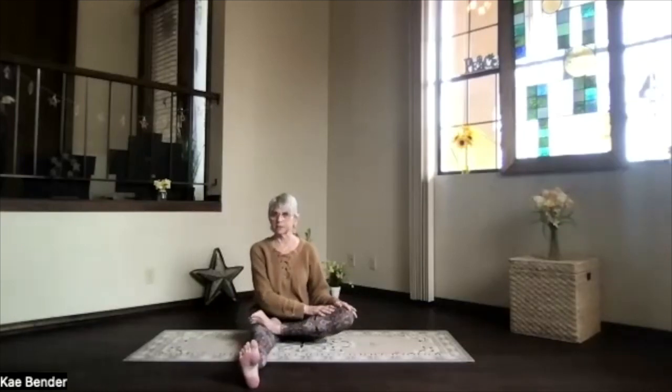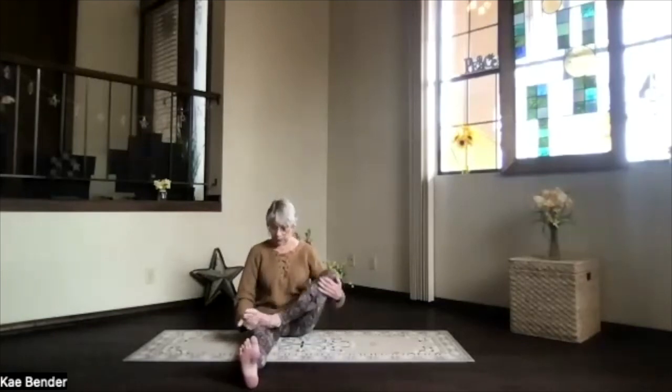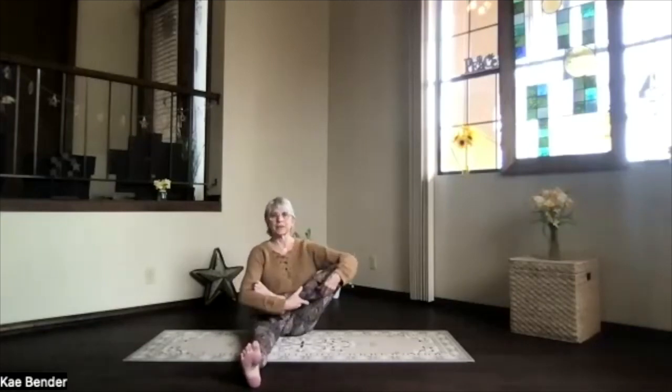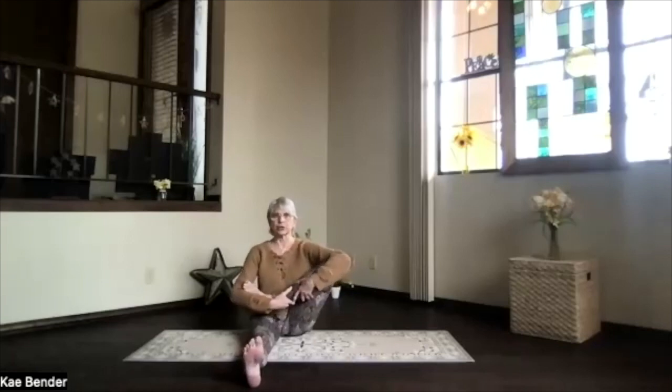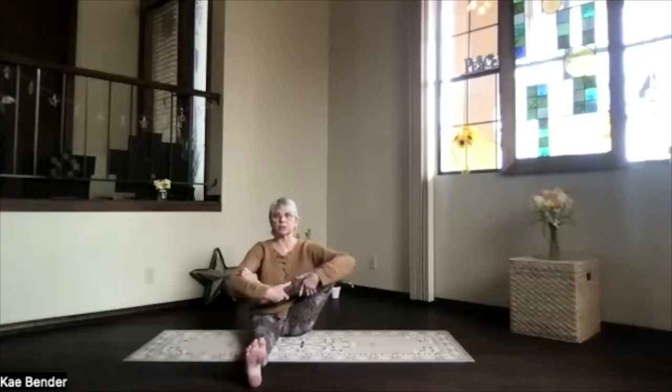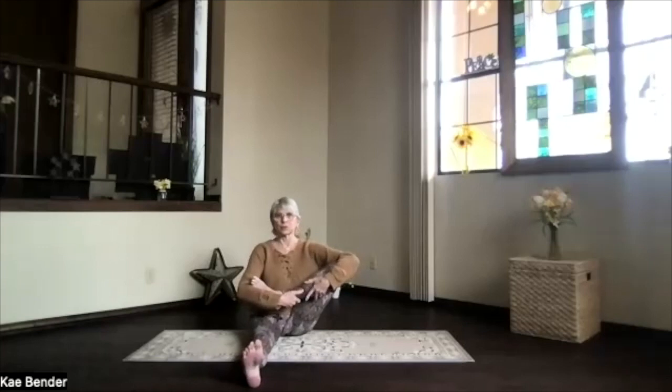Adding weight with your hands, but not pressure, if you want a little more intensity. Always personal practice, doing what's right for your body. And exhaling and relaxing, stretching your body, relaxing your shoulders, breathing, letting that knee just do its own thing, coming down as small or as far as it wants. And again, when you're ready, moving on, pulling in, move the leg side to side. Feel the outside of the hip getting even warmer as you do that. Take a few breaths there, staying at that level, or making it more intense if you love it, and relaxing into it.